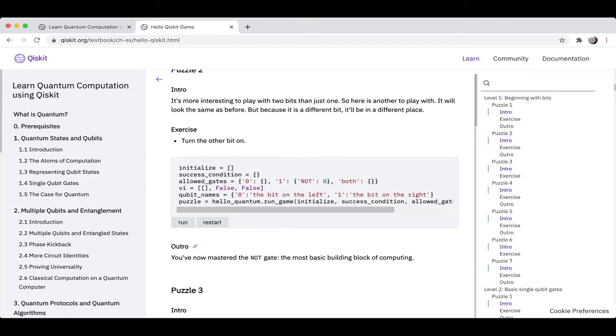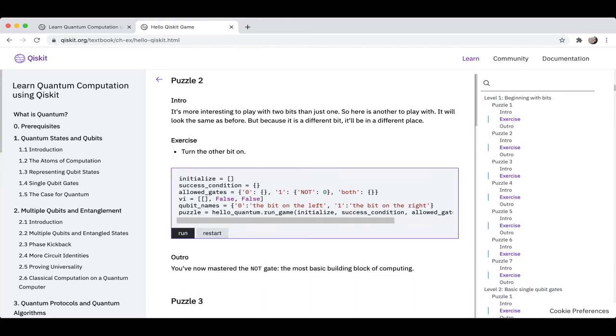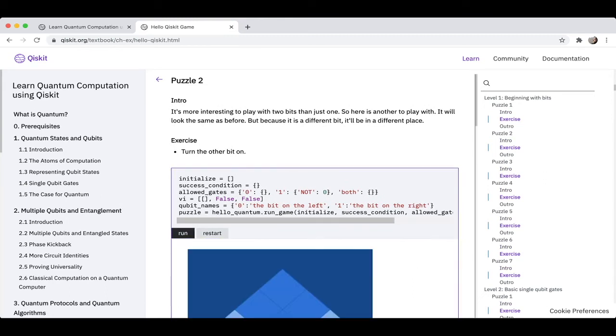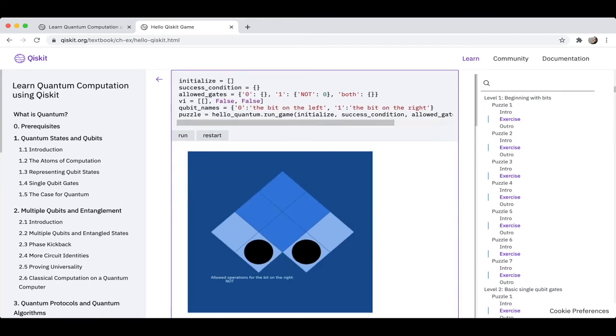In the second puzzle, we have 2 bits to look at. And it would be lovely if the screen capture that I'm using gave me the cursor so I could point, but I haven't figured out how to do that yet. But I can just call them the bit on the left and the bit on the right. So the bit on the left and the bit on the right in this case are both in their off state.